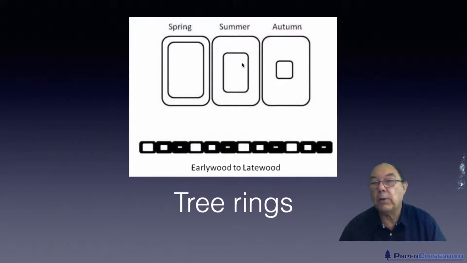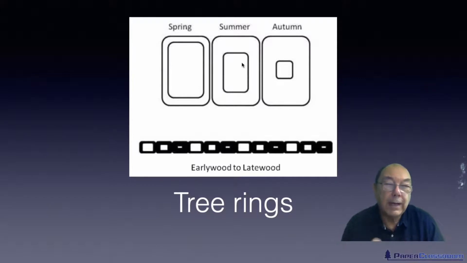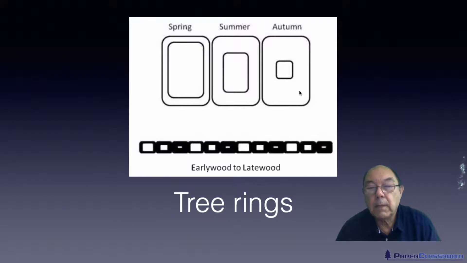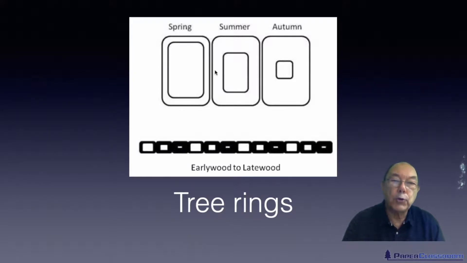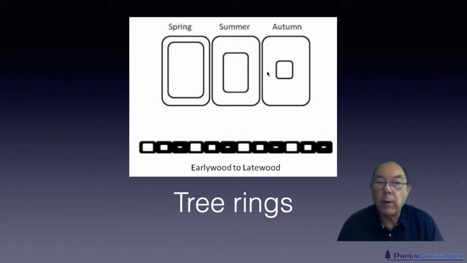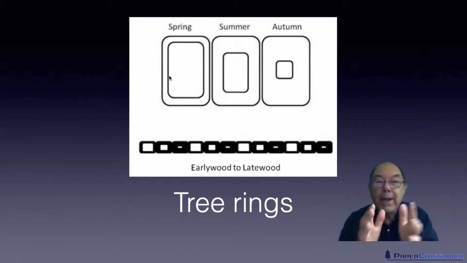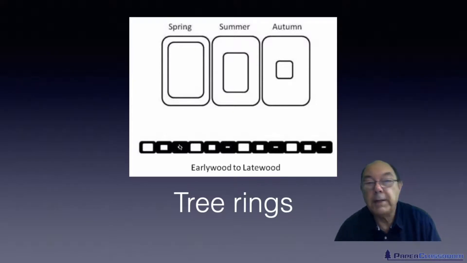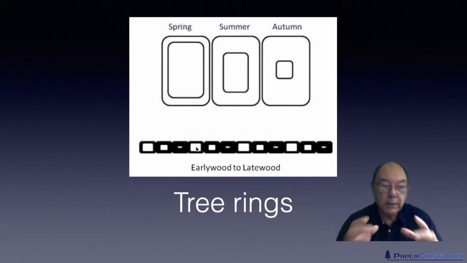When we get to autumn, there's hardly any water around, so the tree has to fight really hard to suck out whatever bits of water it can find, and therefore it makes a really small lumen by making a really thick-walled fiber. You don't really get just those three discrete types of fiber — as you move throughout the year you get a continual change in fiber type. Then in winter nothing happens, and then spring comes, so there's a sudden change and you get the big lumen fibers again.